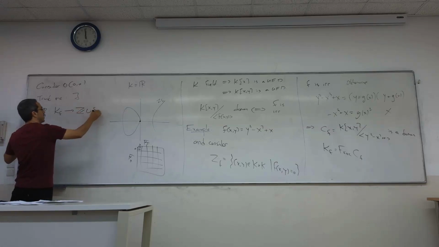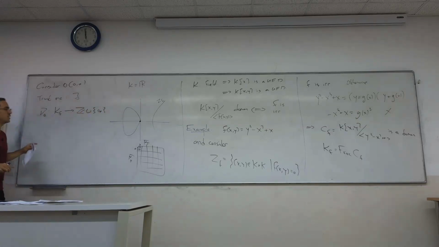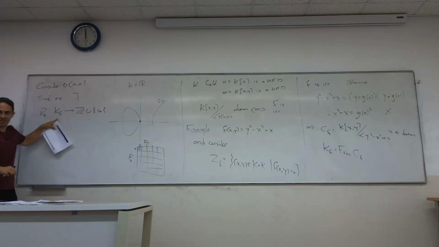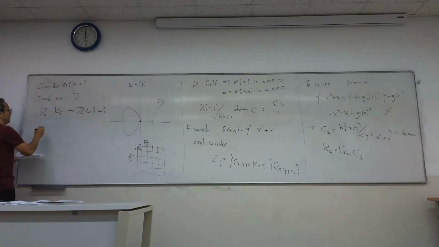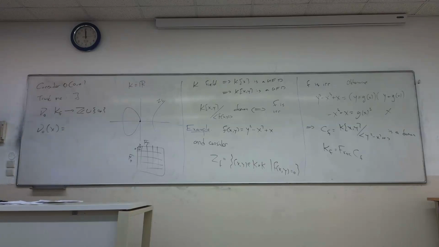And the ordered set is the usual Z, with infinity here because we had the 0 here. Let's see how much you should trust me. You should also trust me that V0 of x, if there is a valuation and a value like that, you should figure it out yourself by the picture. So what do you think V0 of x is?